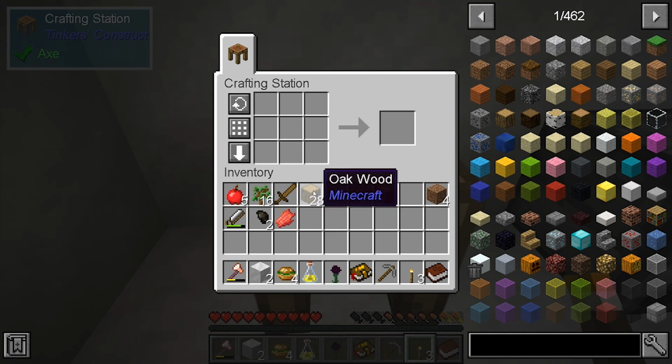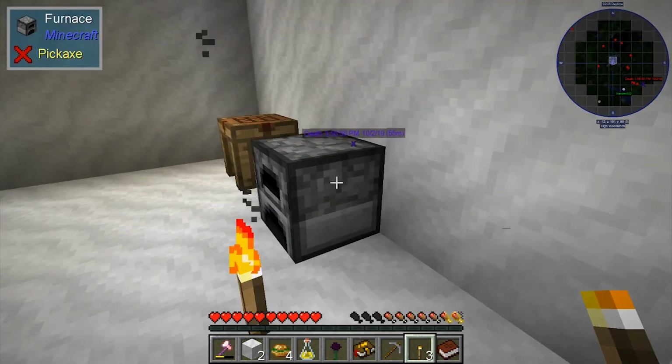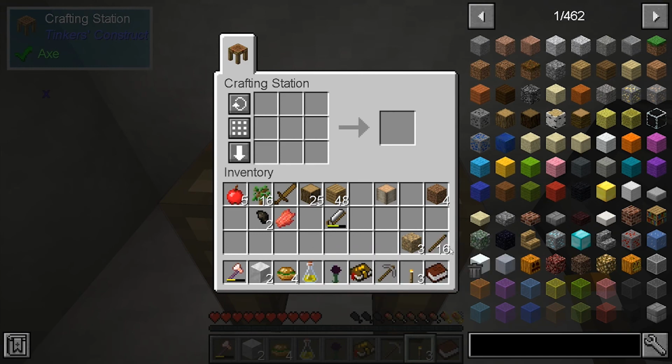All right, let's make a few tools. There we go, and then we get 16 of those. Cool, now I'm gonna grab some iron. I can't make any tools out of iron, but I can make them out of cobble. I'll make it myself. A stone shovel. And we'll call that good. So let me organize my tools.